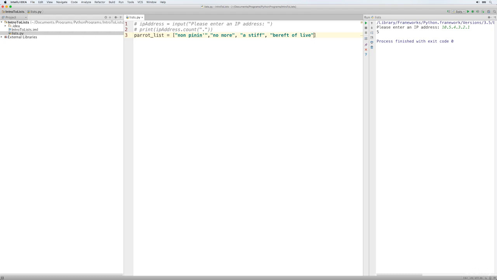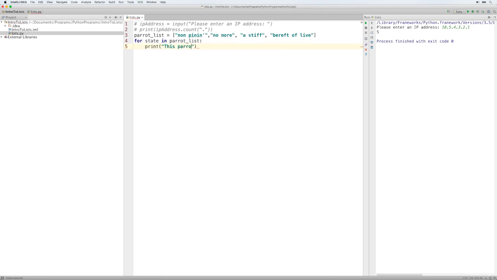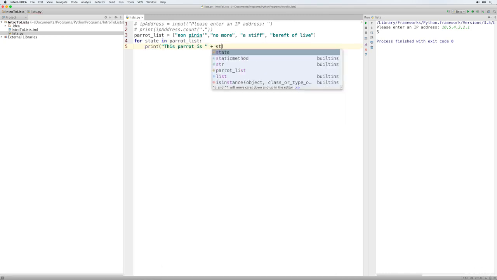Again, Monty Python references there. And this time we've assigned it, as you can see, to a variable. And we can use our for loop: for state in parrot list, colon, and print this parrot is plus state.